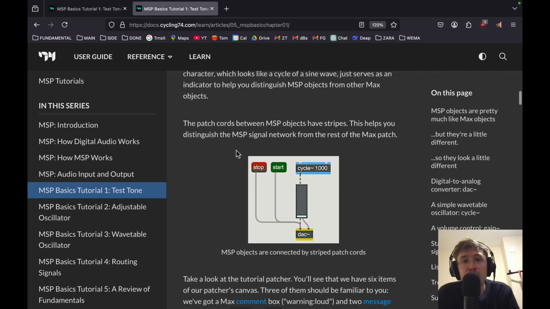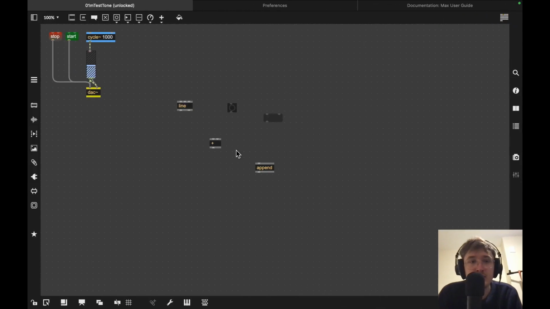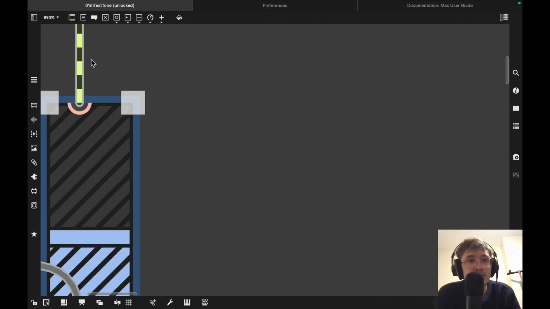The patch cords between MSP objects have stripes. This helps you distinguish the MSP signal network from the rest of the Max patch. So if you look over here in the example, you can see this orange cord. It looks a bit like a tiger. Let me show you this one here.